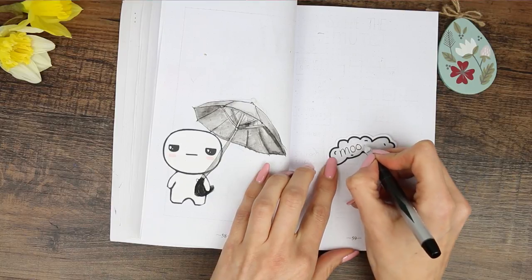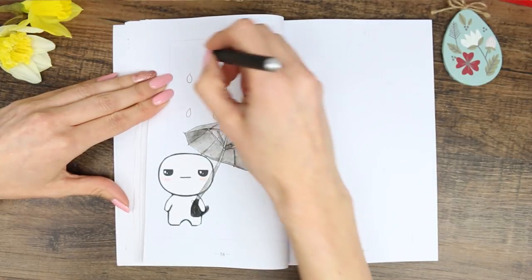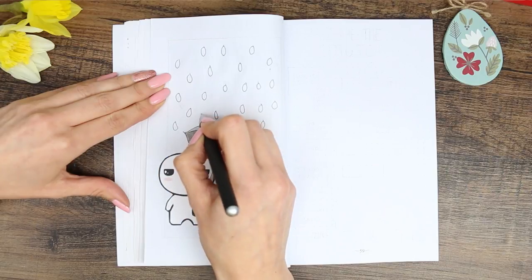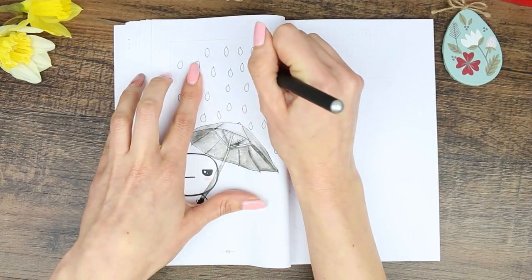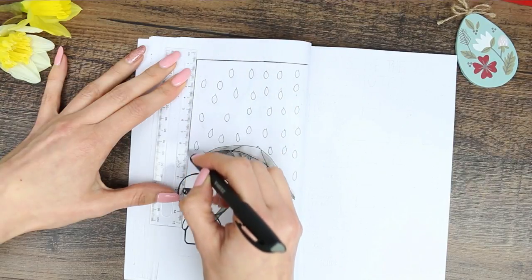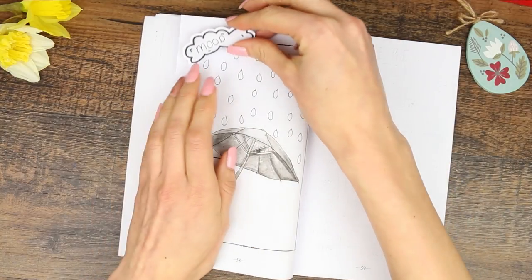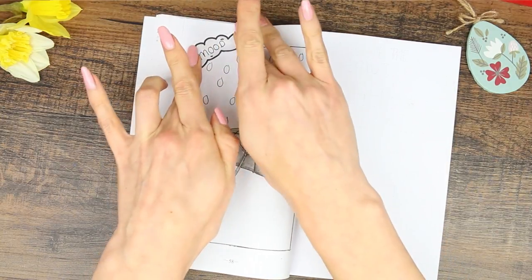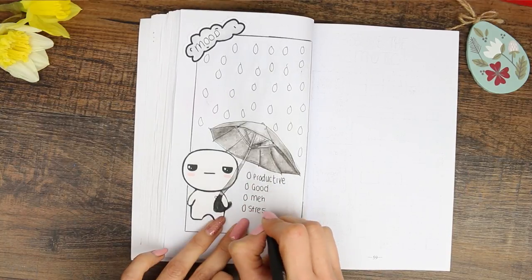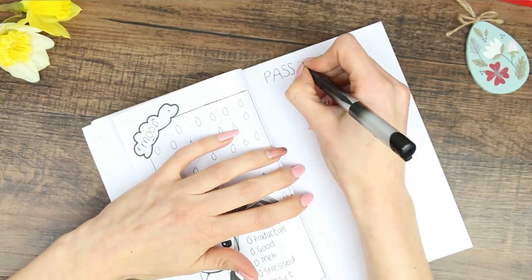I took the little rain cloud that's normally above the die cut figure and just wrote 'mood,' then drew 30 little droplets — one for each day. I'll draw a key where each color represents a feeling I'm having on that particular day. I've been really loving mood trackers and I don't see myself stopping anytime soon — I just find them really useful. It's nice to look back and see how you were feeling on a certain day or how many days you were having a really good productive day. I stuck the puppet in with Pritt Stick and put my mood title at the top, then wrote down my key under the umbrella.